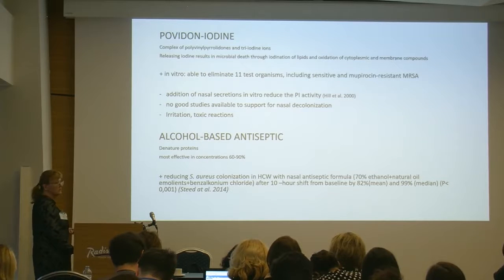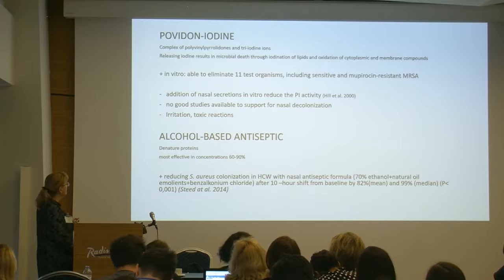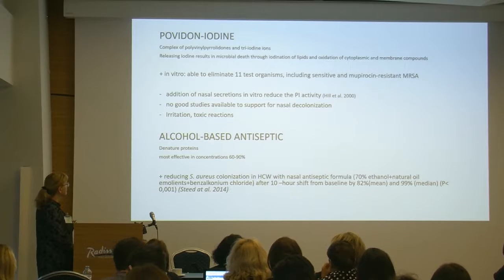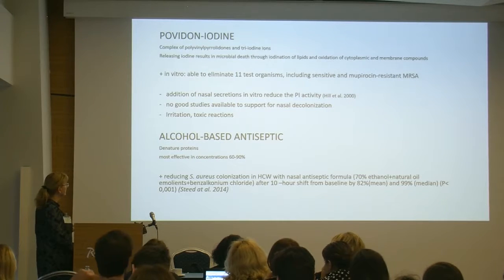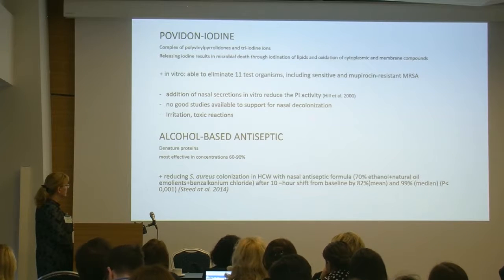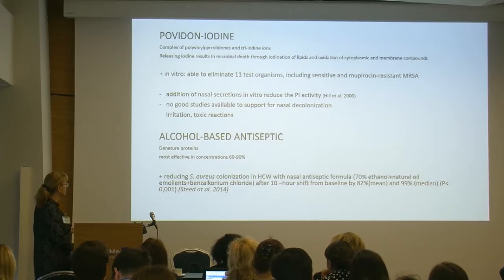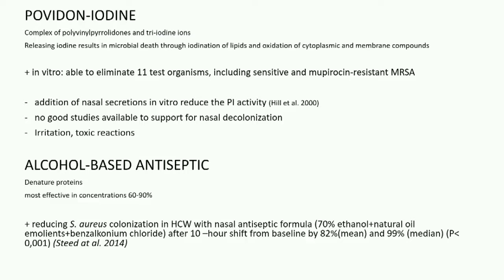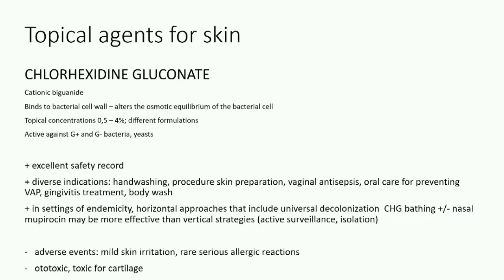Povidone is an old medication. It is able to eliminate most of MDRs, but the addition of secretions, if you have a runny nose or something like that, reduces the activity of this compound. No good studies are available to support nasal decolonization, and it has a lot of side effects of irritation and toxic reactions. Alcohol-based antiseptics are promising. In 2014, there was a study about the use of an alcohol-based antiseptic with benzalkonium chloride and oil emollients for decolonization of healthcare workers. It had quite good results, so I think this will be something to look out for next year.